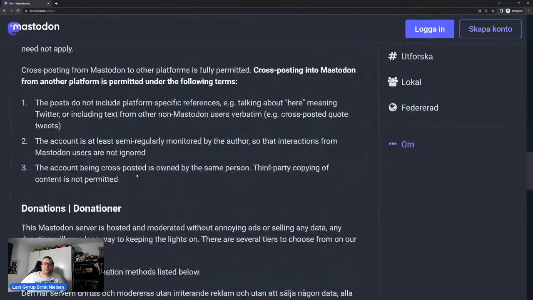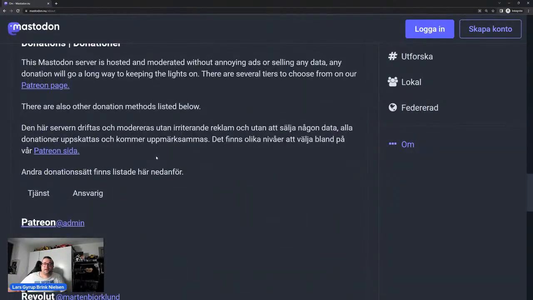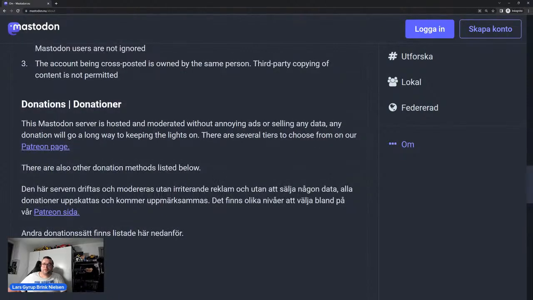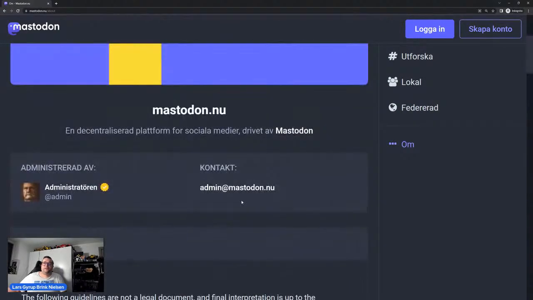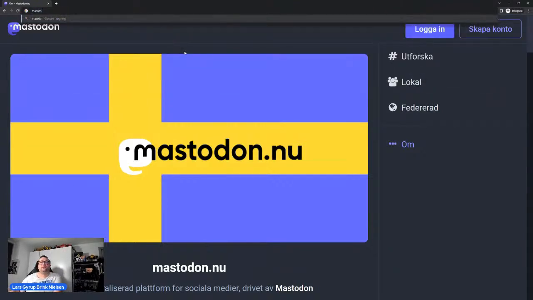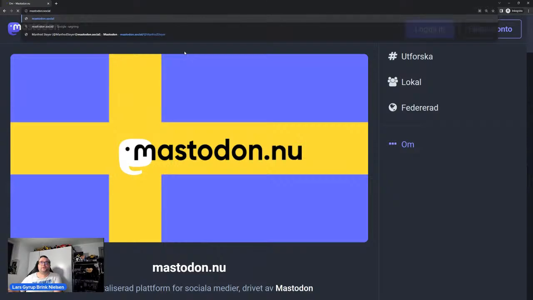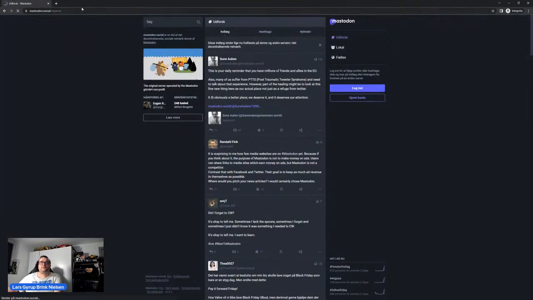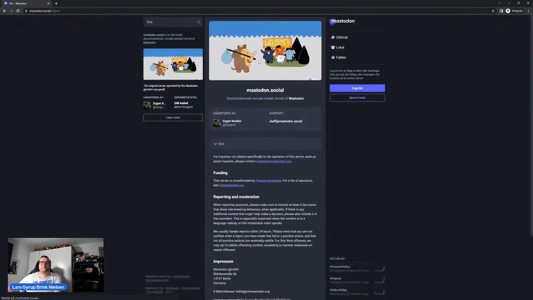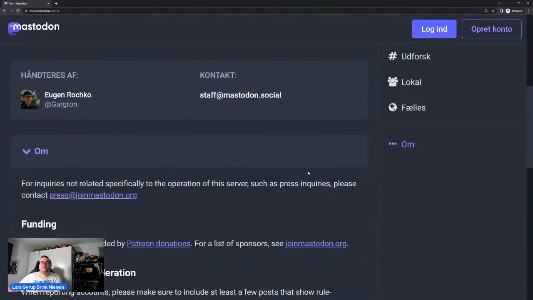And I agree with all these rules. And you can pay for staying on the server to help support the cost. And there's other examples here, right? Like there's the official ones by the Mastodon company in Germany. So that's mastodon.social/about. But then you're at the will of the company.